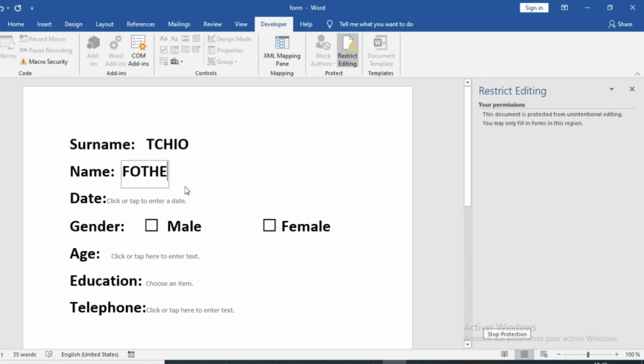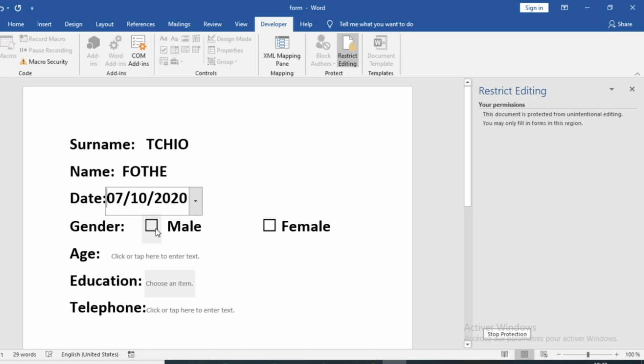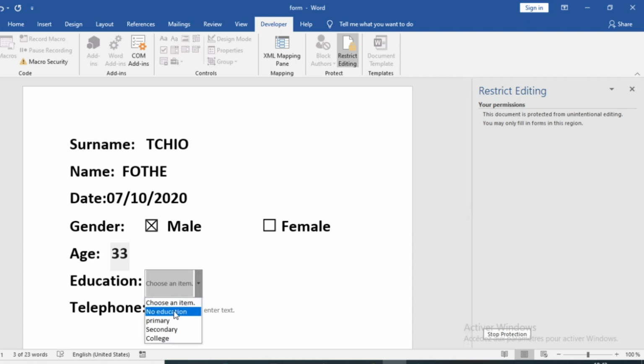We can add the date, for example the date of today. We can select male gender. We can put age, for example 33. We can add education, college. We can put the phone number.